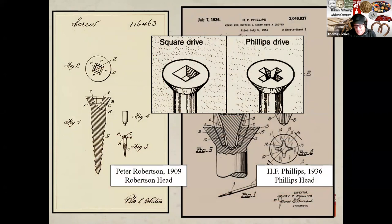In 1909, the Robertson head was invented in Canada. While it was not designed for use in automobile factories, it quickly became the screw of choice in Canada. Unfortunately, according to various stories, Mr. Robertson was not a fan of Henry Ford and refused to sell these screws to him in America. Consequently, Ford trudged on with slotted heads until the Phillips head was invented in the early 1930s — the patent for the Phillips head was 1936. Before the end of the decade, the Phillips head was clearly the winner in the United States. Square head screws — that's what we call the Robertson ones — are common enough here in the US, but the Phillips heads are still the favorite here in America.